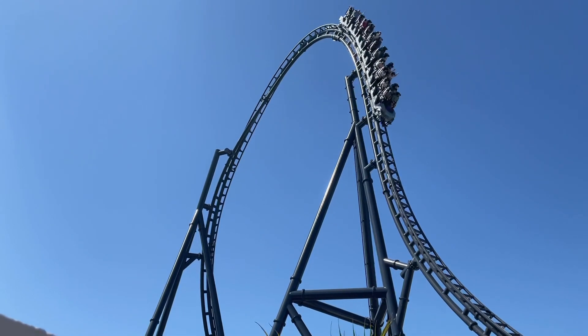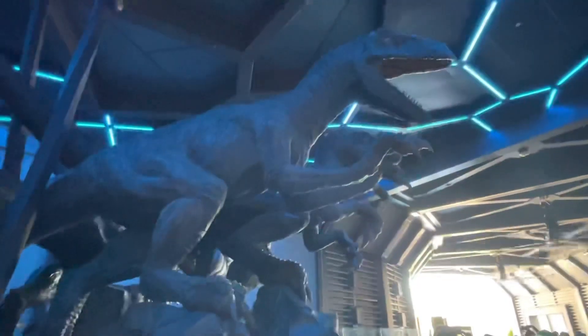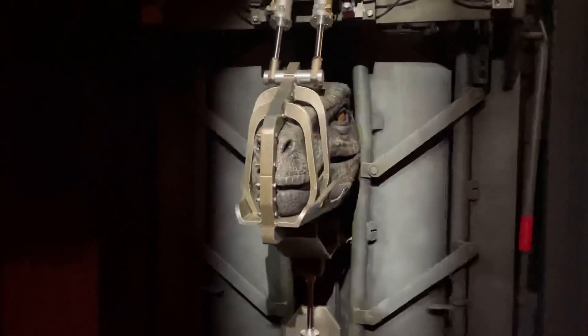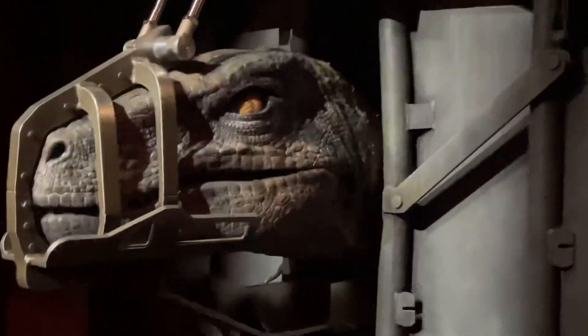When you're inside the main queue — not the extended queue — you're greeted into an amazing room filled with beautiful velociraptors, which is really cool. After the velociraptors you go into the room where the launch tunnel is, which is actually one of the coolest parts. You can see the coaster go through the second launch, and velociraptors follow the train — one of them is actually Blue, which is really cool. The next part includes a pretty cool pre-show area.